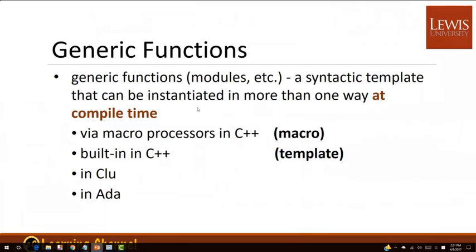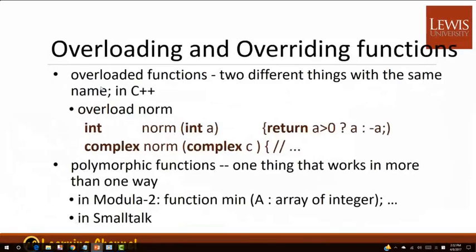They might be a generic class or generic function, and a generic class may contain data of different types. This is done via the preprocessor in C++ for macros, where you insert certain code in a function or program that processes different generic types without referring to the data type. And in C++, you have built-in templates. This and the previous two, the overloaded function and the polymorphic method, are all polymorphism.